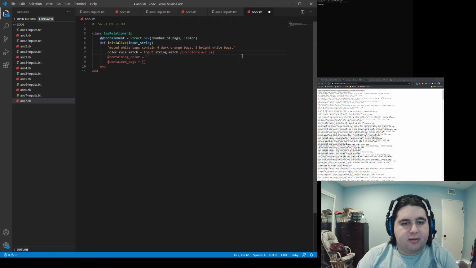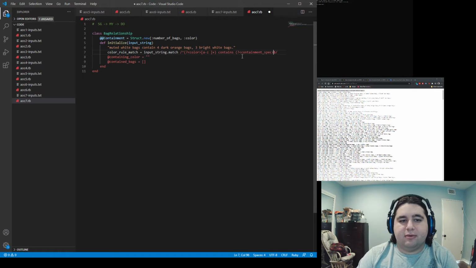Letters A to Z or spaces repeated some number of times. And then the word contains, or I suppose I could put the space contains here. Space, and we're going to also make this beginning of string, this end of string, and then a second capture group that is going to be a containment spec.